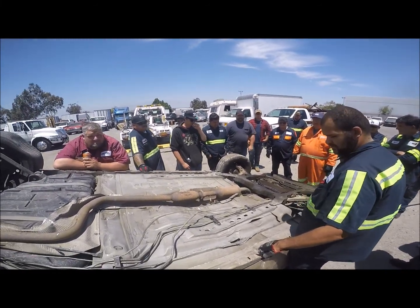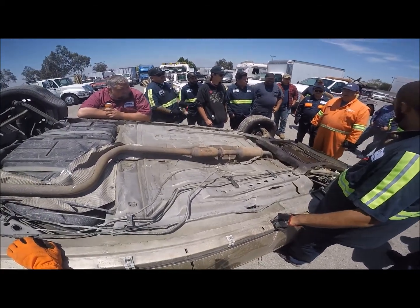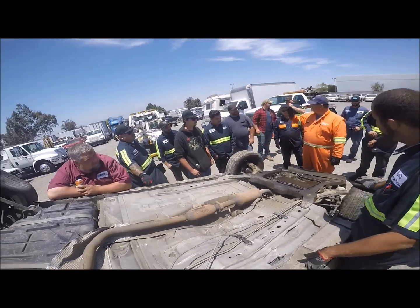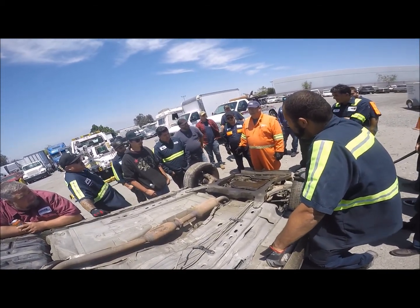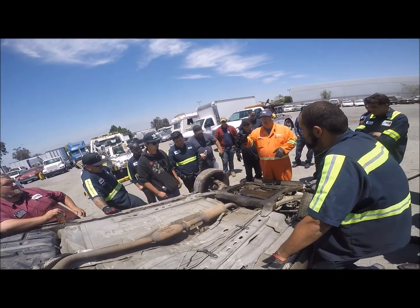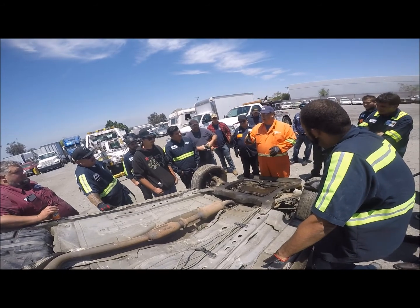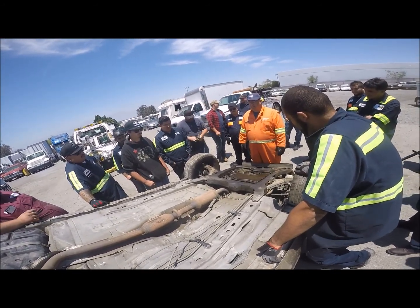Okay, so the three different rollovers that we have in the book that we're going to do out here, one of them is called the standard roll. We roll it towards the truck. Usually this is the one we're going to want to try because we're going to try and roll over the side that's damaged already, and we're going to put our chains on the bottom of the car here, so we're not going to probably cause any additional damage with our chains. So this is why we're going to try that type of roll first.